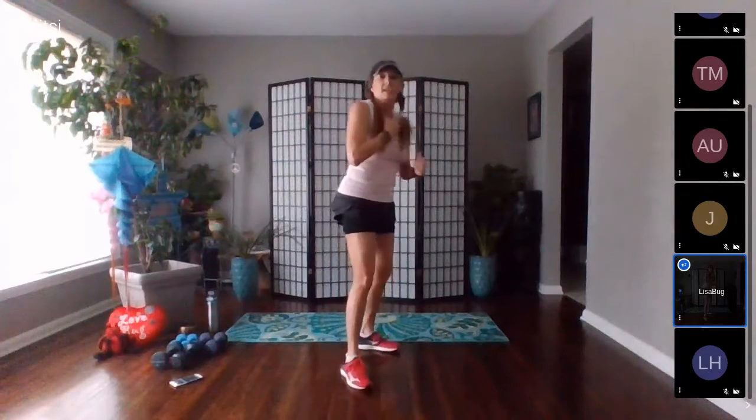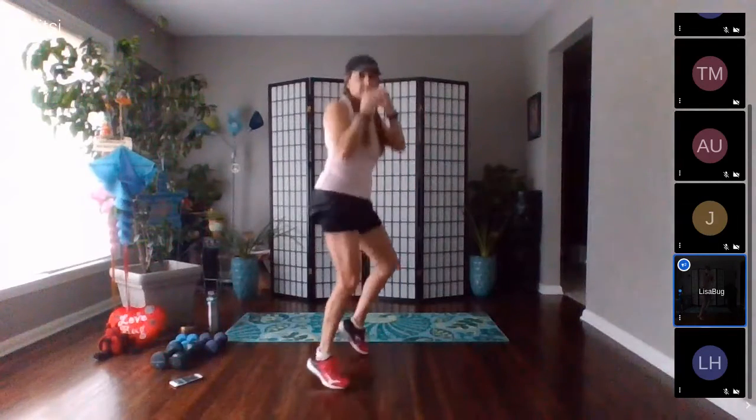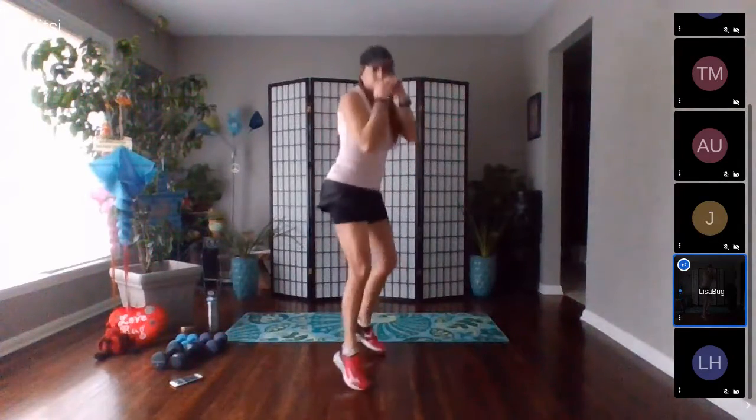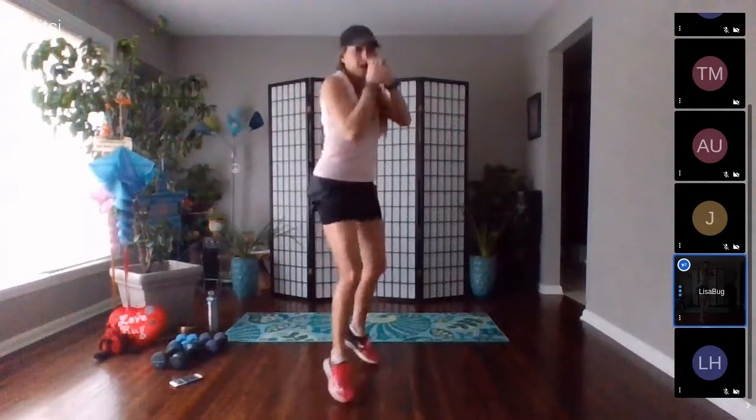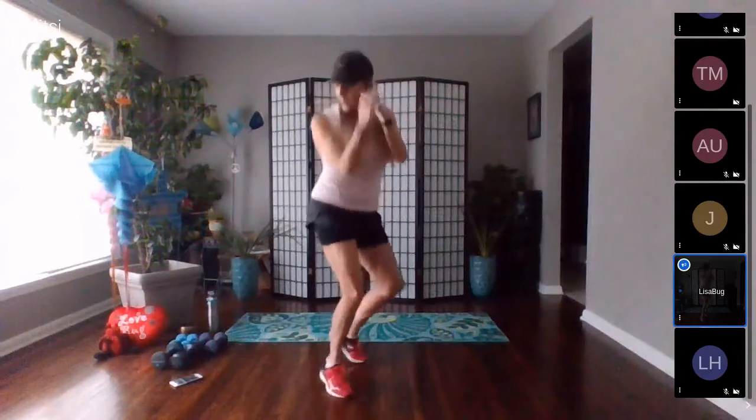Heart rate should be up. I want to feel you breathe in deep into the chest, into the lungs, into the belly. Guard hand is up by your face. We're almost there. 15 seconds. We have a drink break coming up. A little restoration. Let that heart rate come down. In 5, 4, 3, 2, 1, rest.